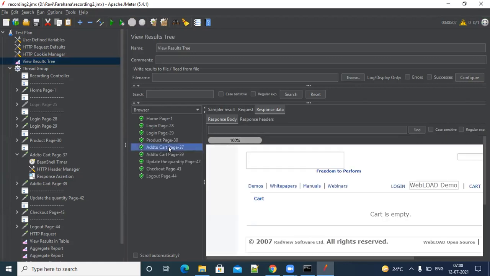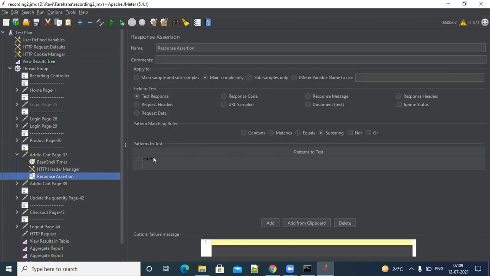See, we got the cart, that's why it's green. Assertion will highlight only in the failed cases. If it's passed, it won't highlight; it will look normal, the same as before the assertion. When it fails, then it will display.